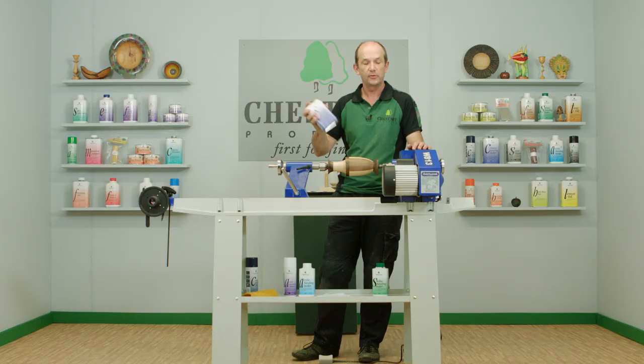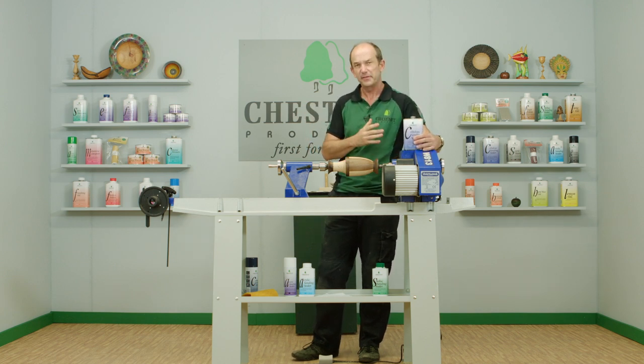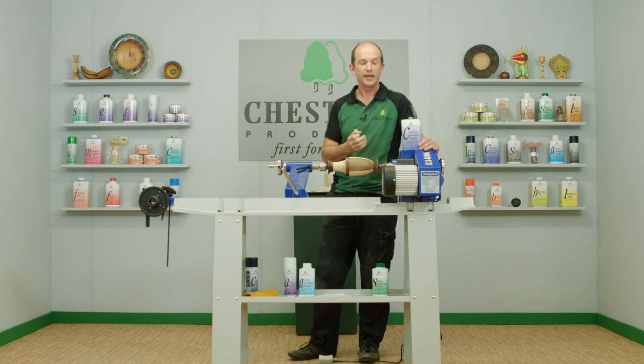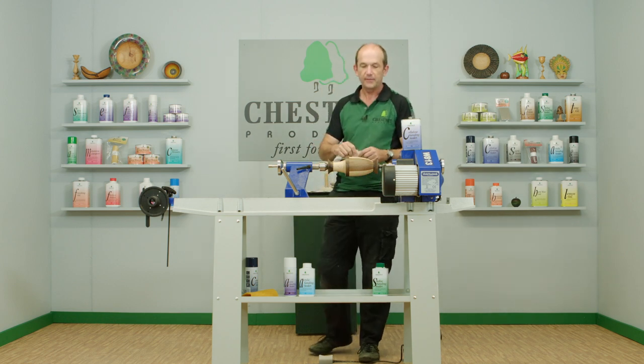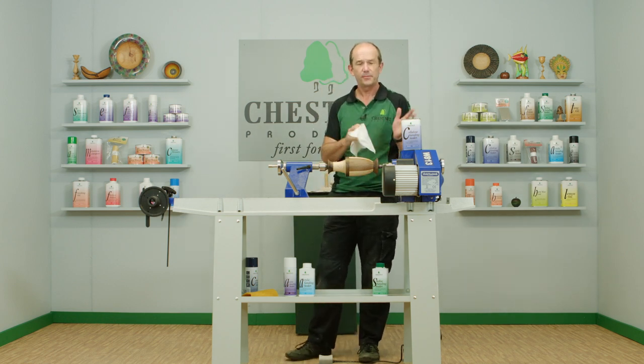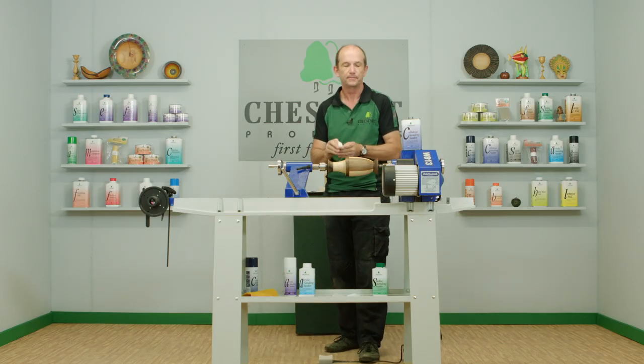Now you can put the sanding sealer on with a cloth, brush or spray. My favorite way of putting it on in most cases is with a cloth. It's very forgiving. You can overlap it quite easily and it won't show that up. All the sanding sealers in our range are toy safe. So if you're making toys or nursery furniture, you don't need to worry about that either. If I was working on a very large area, I'd probably put this on with a brush because you can get more of it on and keep it going quicker.